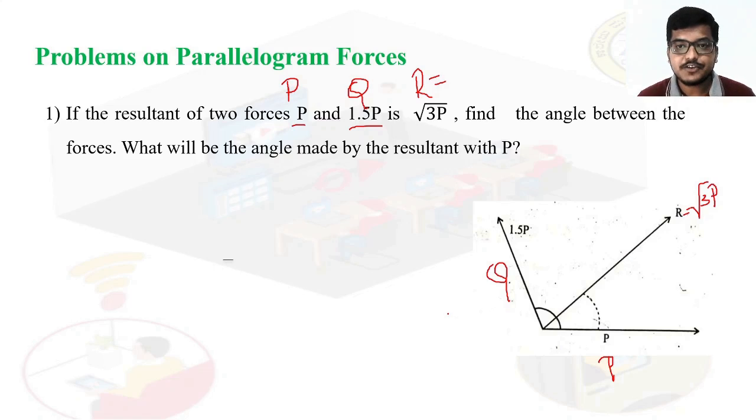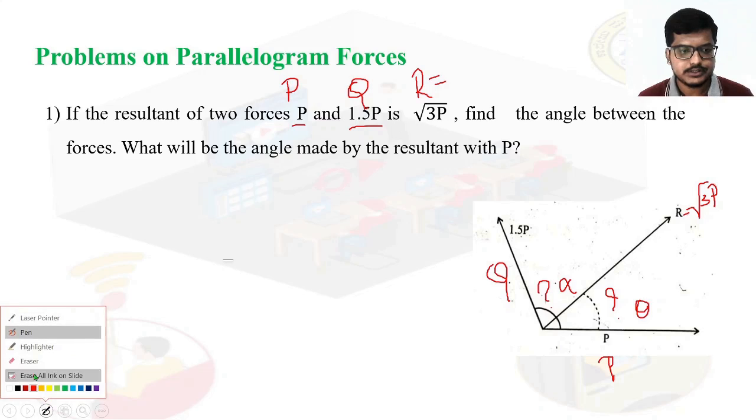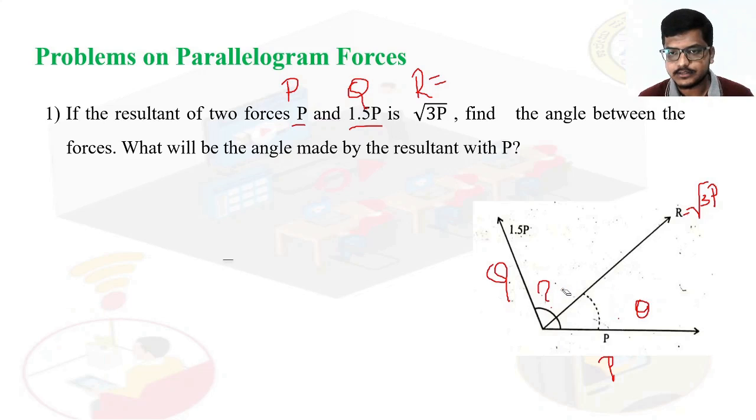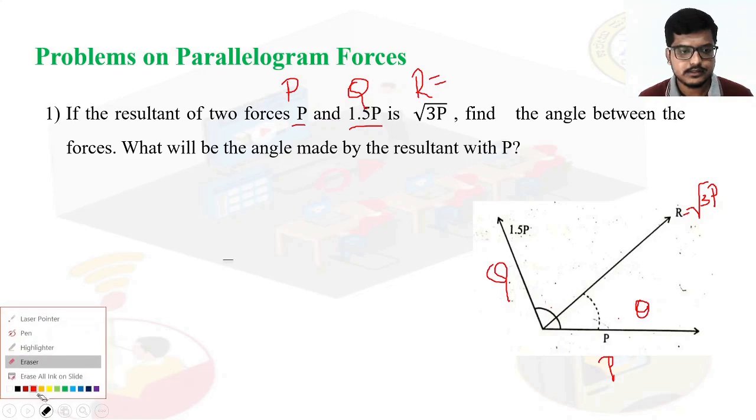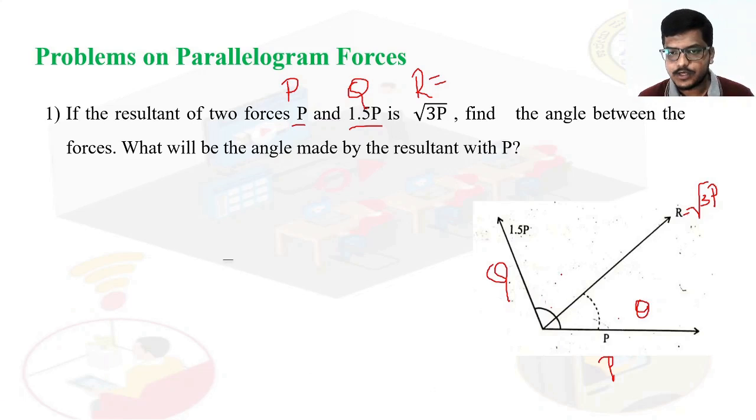What we need to find here? We need to find the angle between the forces. We need to find this angle and also this angle. Let us consider this angle as alpha and this angle as theta. So we need to find the value of alpha and the value of theta.